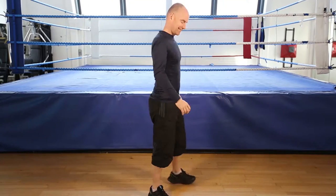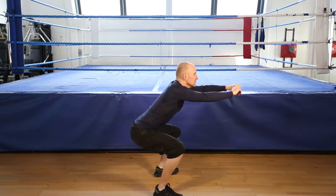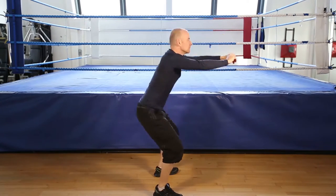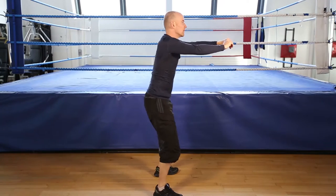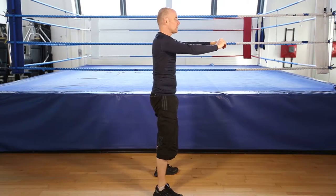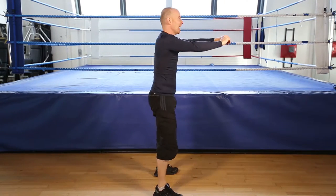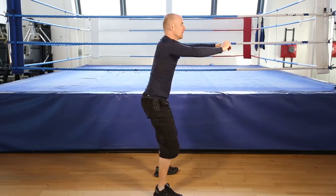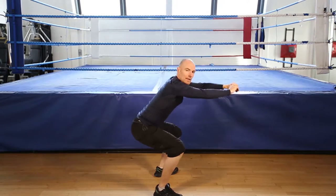The squat. Four, five, six, seven, eight, nine, 10, 11. One more. 12, and finish.